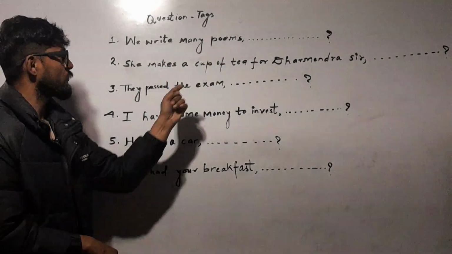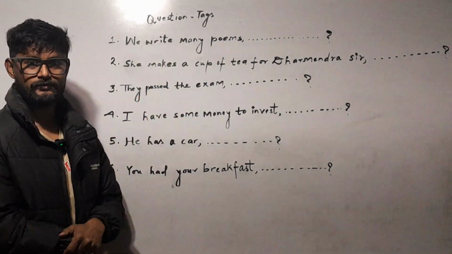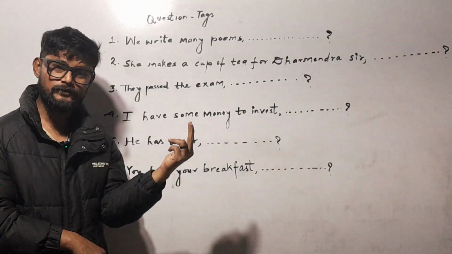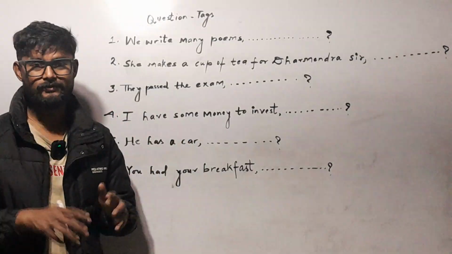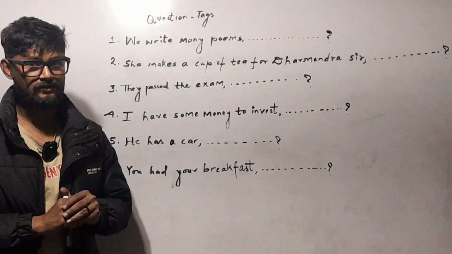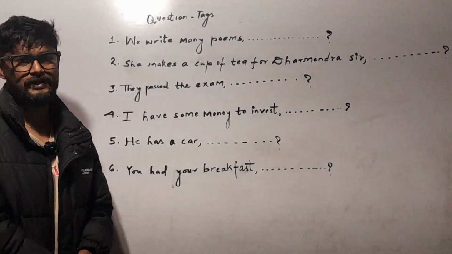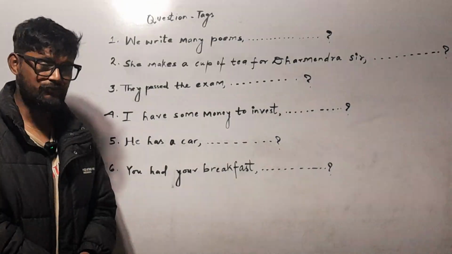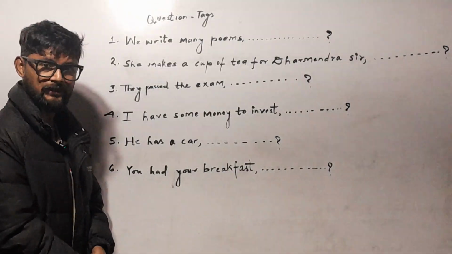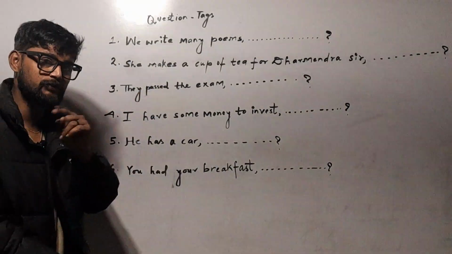Write many forms. If there is no auxiliary verb or helping verb, there is no question tag, right? Then what do you think? This question does not have a question tag. If we think so, we are absolutely wrong, because this question has a question tag.